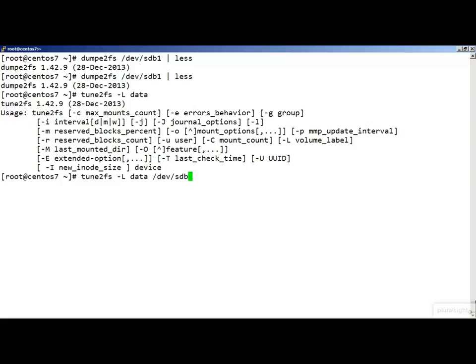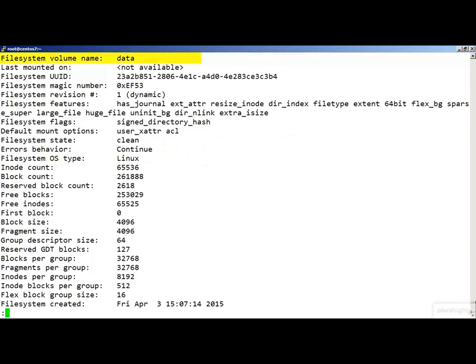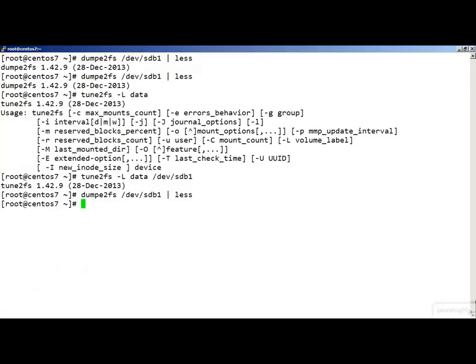If it had been watching the video, it would have followed what I was doing and understood completely that I meant to do it for /dev/sdb1. But yeah, now we've set up that label. I will be able to see that label through the metadata. So going back into our metadata, as we go through, we can see the file system volume name is now data. Now I could also use that label or the volume name as part of my mounting strategy.